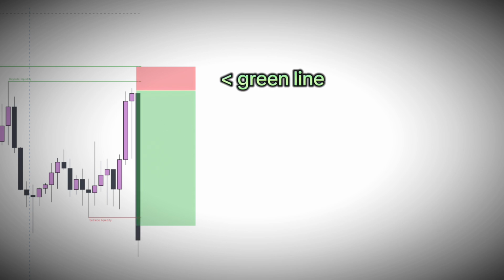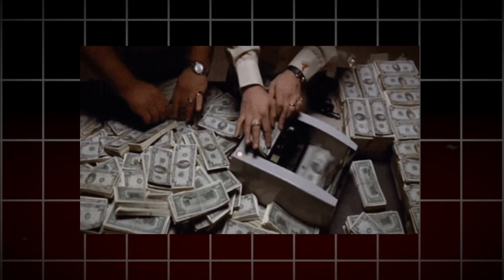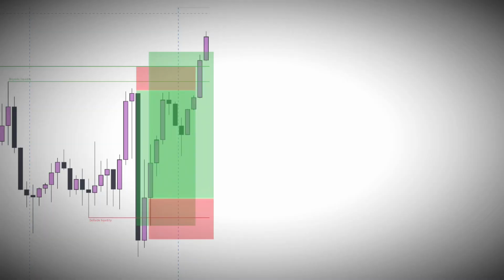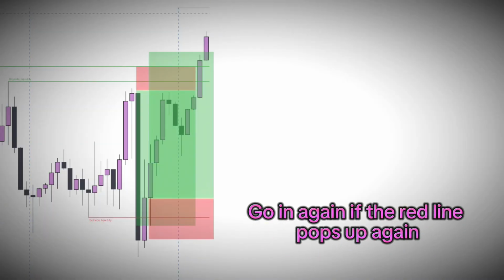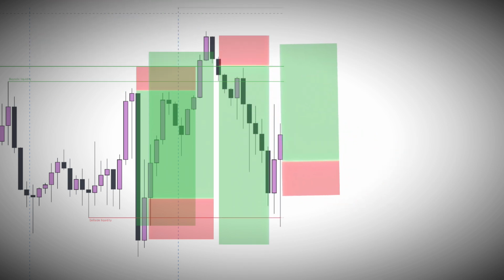And then when you see the green line coming up, which is at the top there, you want to do the same thing: set your stop loss and your entry points, and then target that point there, and you have made money. And you can repeat this as long as the red line keeps popping. You can see if you had sold at that point there, you'd have bagged another profit around that point there. And if you had bought, still targeting that buy side liquidity at that point there, you would have made another bag.